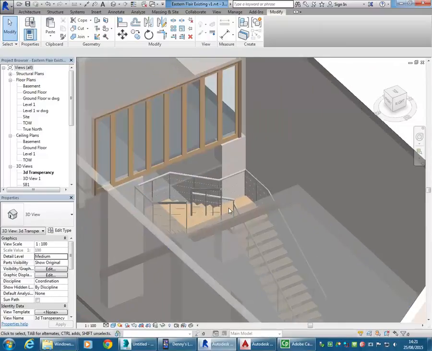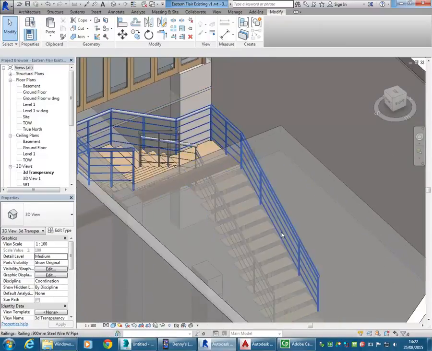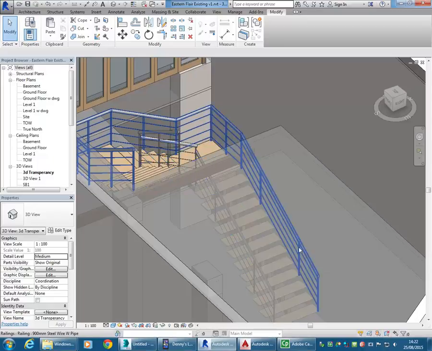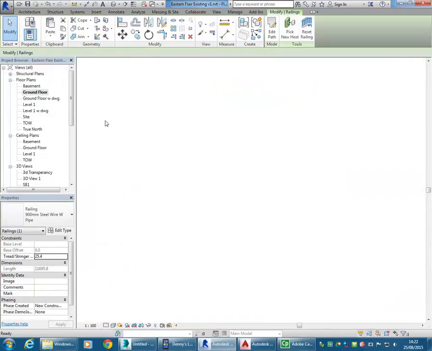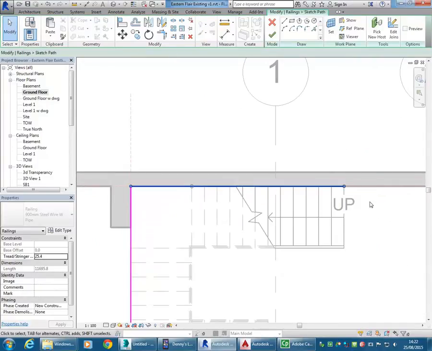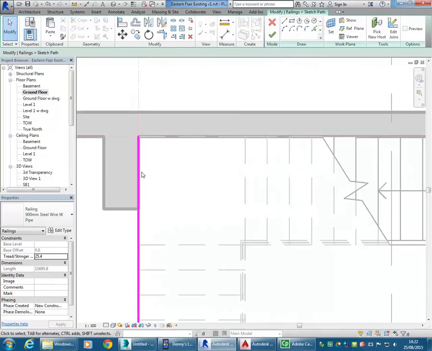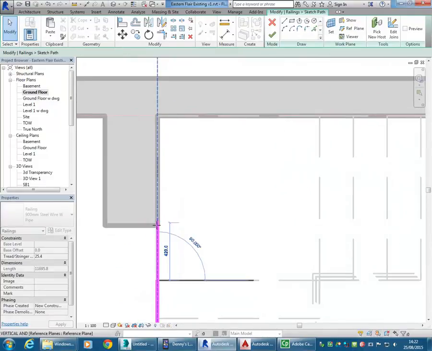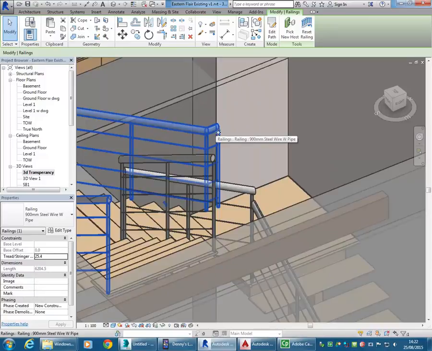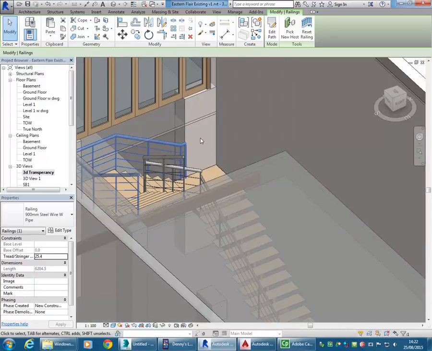Okay, so maybe one very last thing. You can see that the railing is going alongside the wall there, and we don't need it in that location. So make sure you realise that the railings are a separate object to the stairs. They're generated with the stair, but afterwards you can select each railing separately. I'll go to the plan view and then choose Edit Path and just delete some of the segments from there. Let's drag this one across, shorten it, tick to finish, and now back in the 3D view we can see the railing starts at that new location and it's still following the height of the stair.